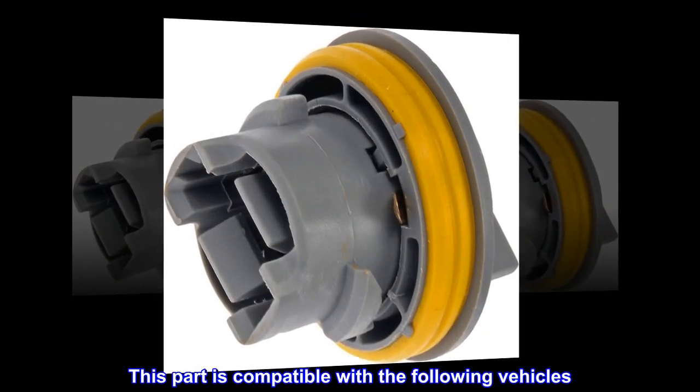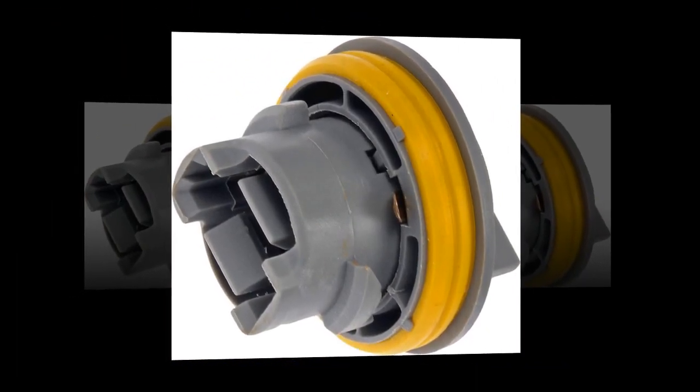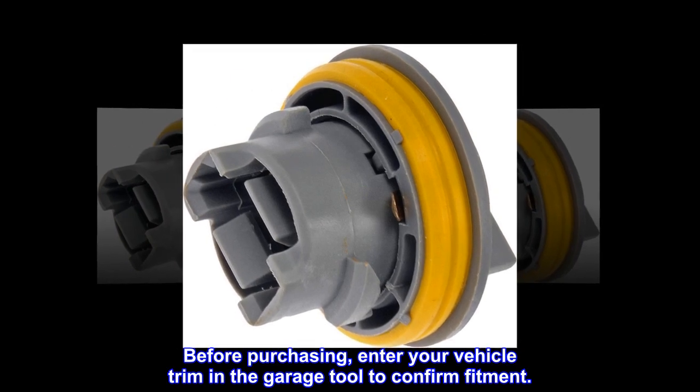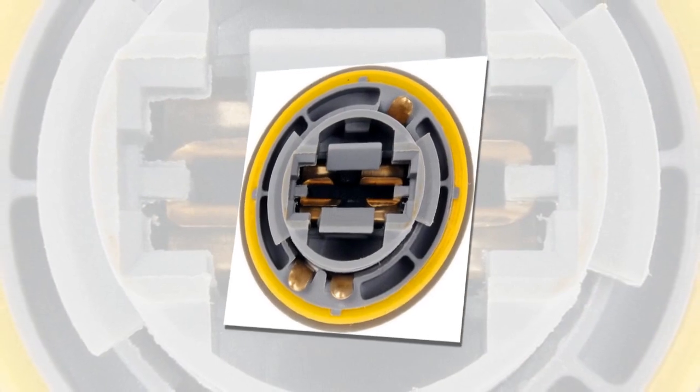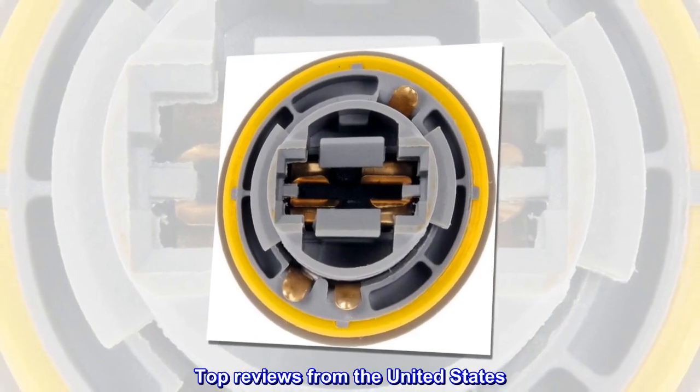This part is compatible with the following vehicles. Before purchasing, enter your vehicle trim in the garage tool to confirm fitment. Top reviews from the United States.